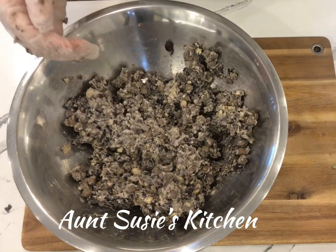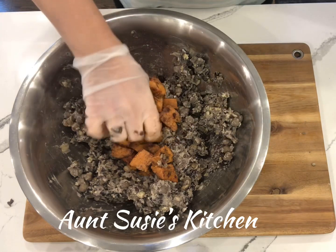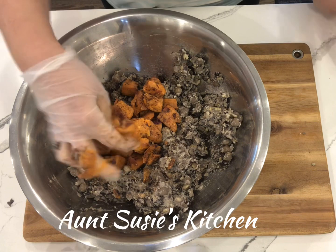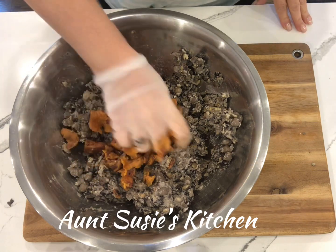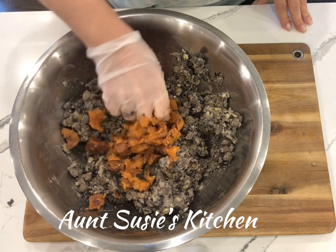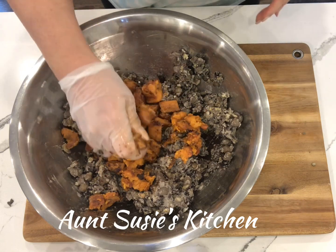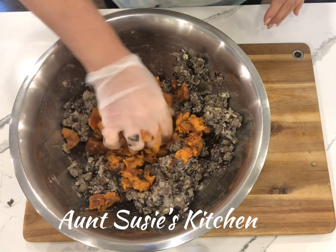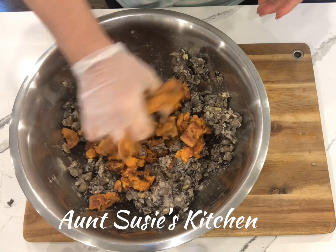Okay, that looks good. Next, I'm going to add 1.5 cups of sweet potatoes, and these are cooked and soft. I'm going to do the same thing and mash them a little bit. Now, these sweet potatoes are left over from dinner last night, but you could make a medium-sized sweet potato. You can either peel, dice it, and steam it, or you can microwave it until it's soft, whole, and then just scoop out the center. Do it in the oven, whatever your favorite way is. I don't recommend boiling them because you're going to add more water to it, and we're trying to keep this mixture as dry as possible.